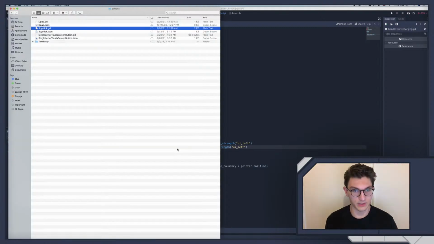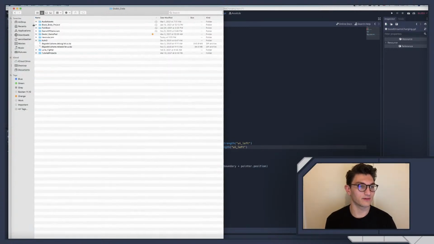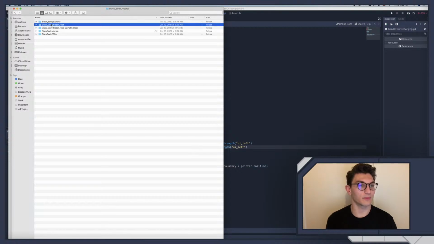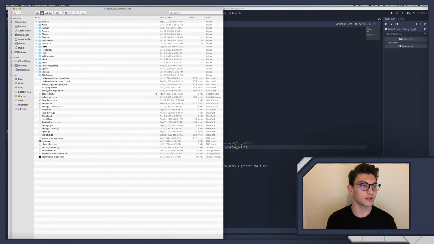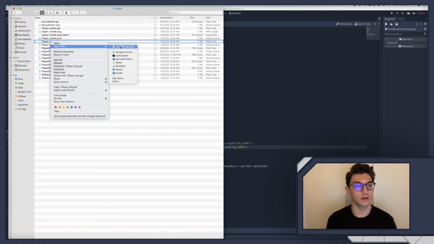I might have to cheat a little bit here. I'm going to just look at my old code. I don't want to figure this out right now. So I'm going to go to, oh, it's messed up in Black Body Project though. Fishball, no, game off game jam. Nope. Well, I know it's the opposite of whatever I did here. So go here, Black Body Godot files, playership, and open the text edit.